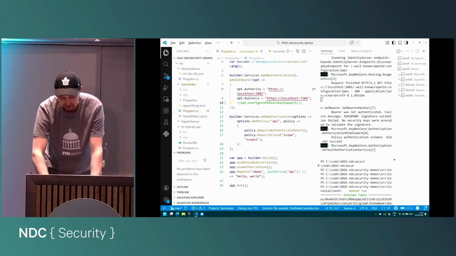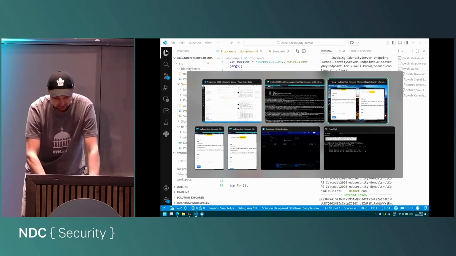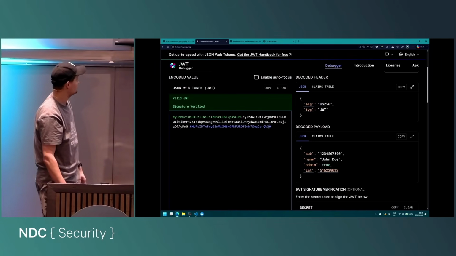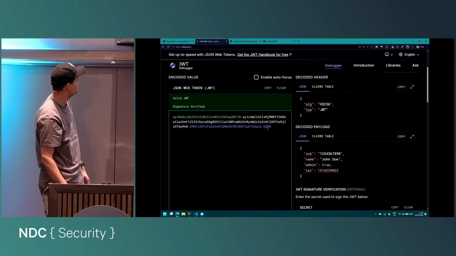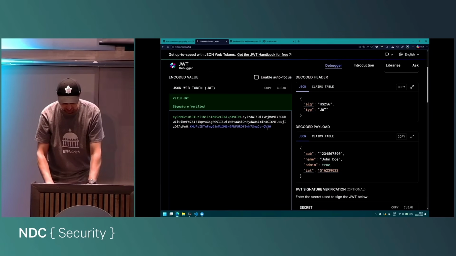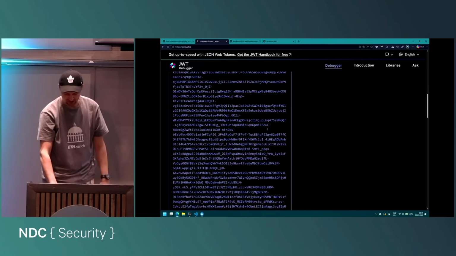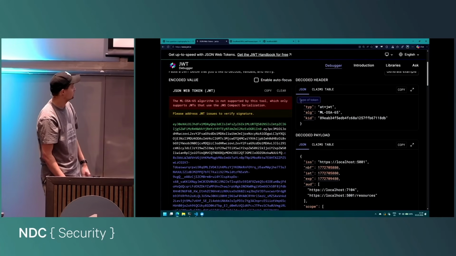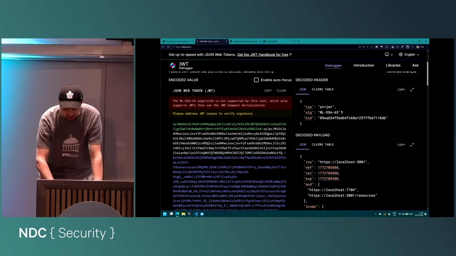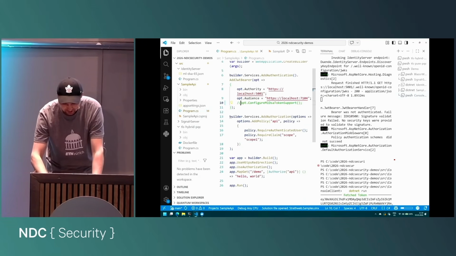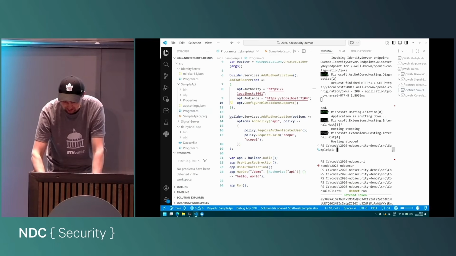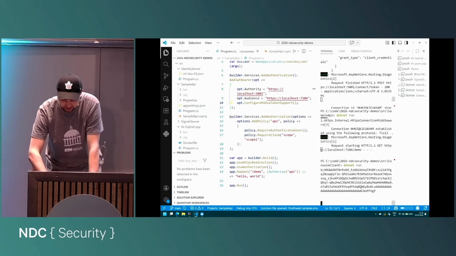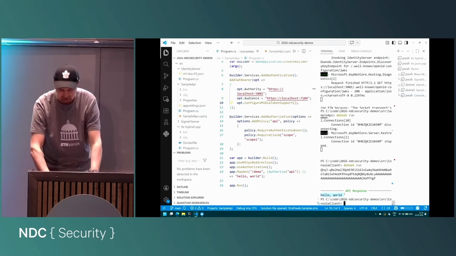And the token itself is quite interesting because this is the token that we got. The token is now signed with MLDSA. And if we go over here to Jot.io, this is a typical Jot token, right? So this is the signature that you would normally have with Jot tokens. Now look what happens when I paste this one. The signature is like this, because it's 3.3 kilobytes of signature. But you can see within the decoded token that this is MLDSA65. So I'm going to come back here, and I'm going to restart this application, and now run the client again, and now the client has managed to call the server.